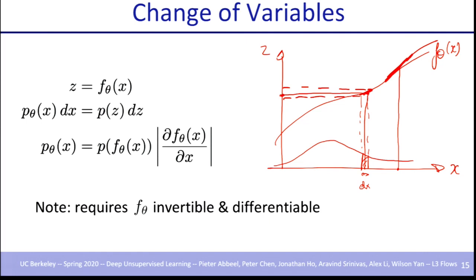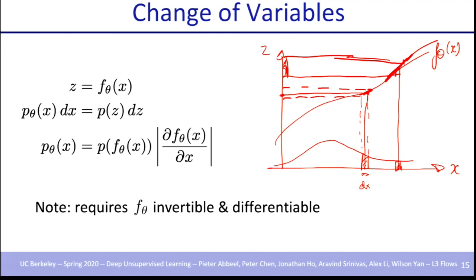What happens is the little interval in x here, because it is very steeply sloped, gets spread out in z space. So if we had a density in x that's about this much, it is now spread out in z space over a wider range. And so if we have a steep slope, we get a lower density value, because that same probability mass now has to fit over a wider range of z. More generally, the derivative is what matters because the probability mass is preserved.